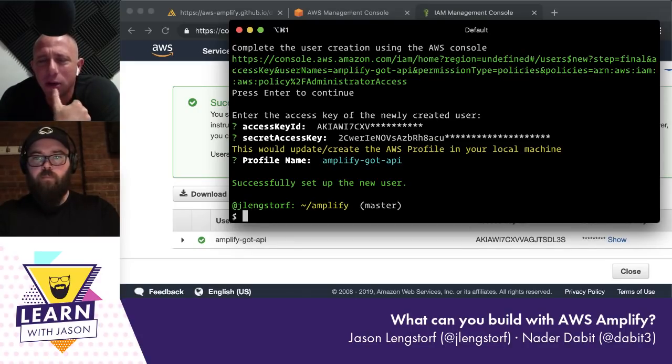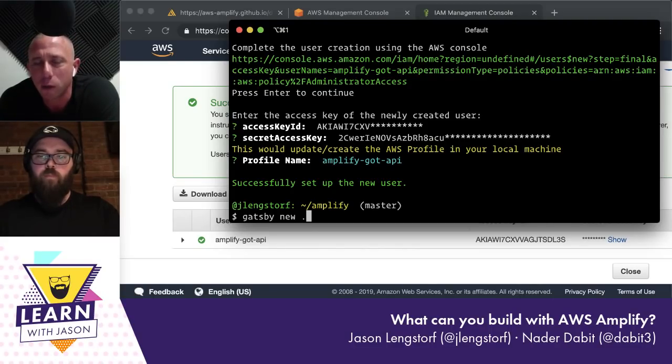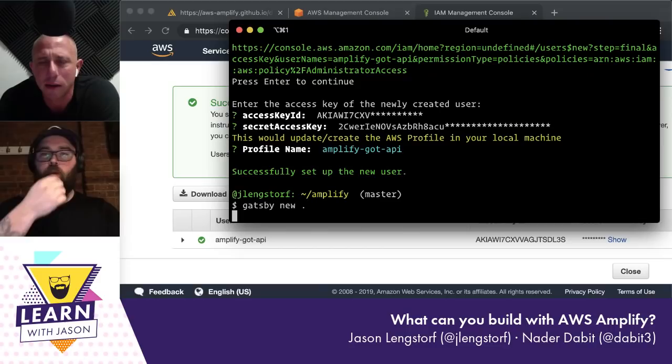So I guess the next thing we might want to do is create the Gatsby site, right in this folder? Yeah, do it in whatever folder you're ready to start working in. Cool. I created a folder called Amplify for this. Are we going to create an API site as well? All of the API, all of the backend stuff goes directly in the root directory of whatever app you're working with. So it'll live in the Gatsby site too? Yeah. If you were in a React app, it would be in the main root of the React folder, and then the same with Gatsby. Okay, cool. So I'll just create one here.